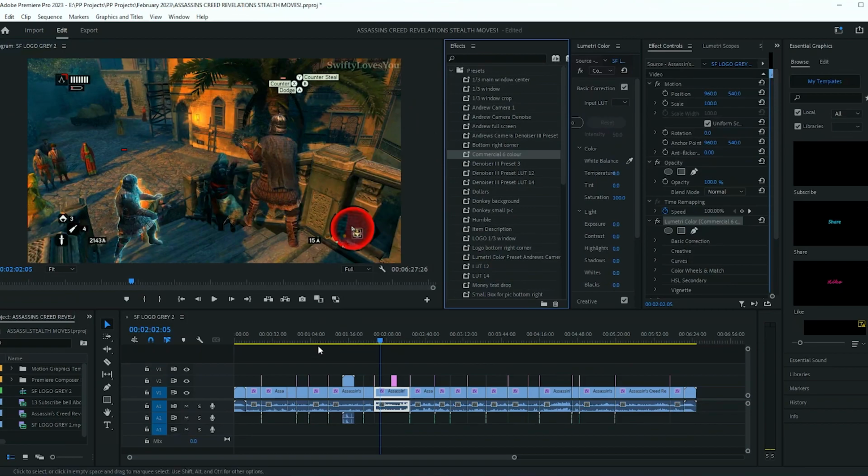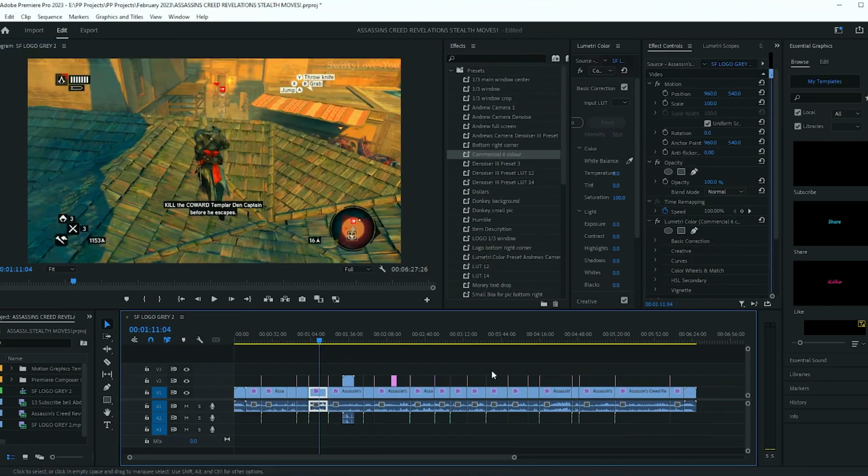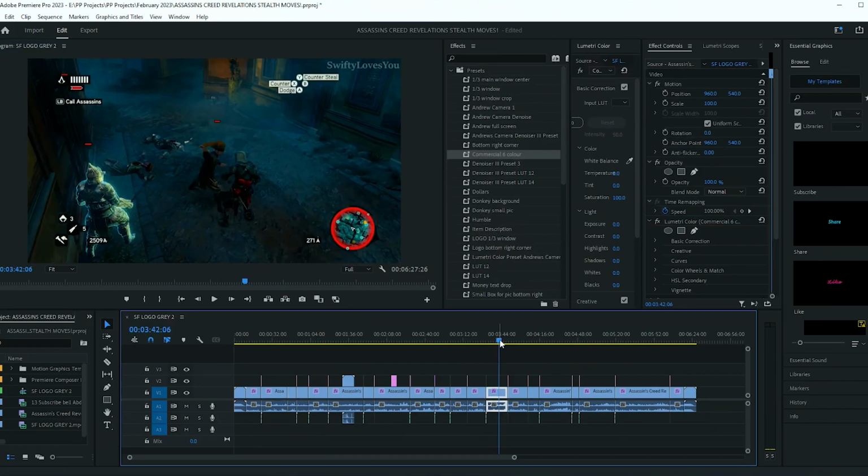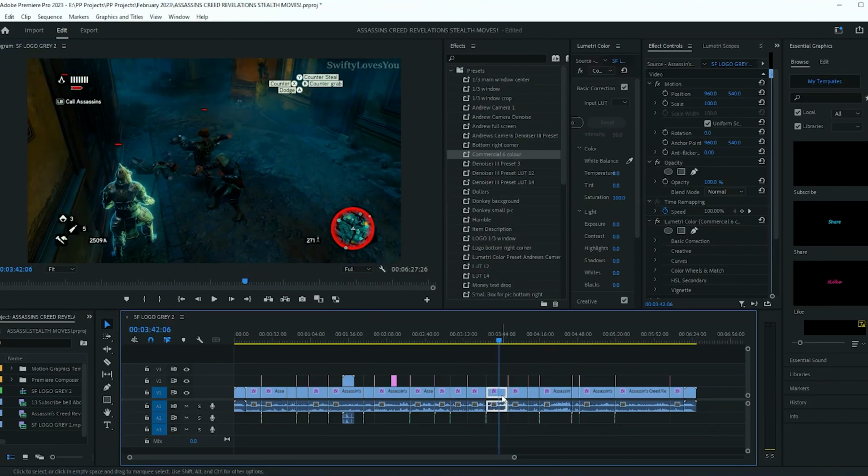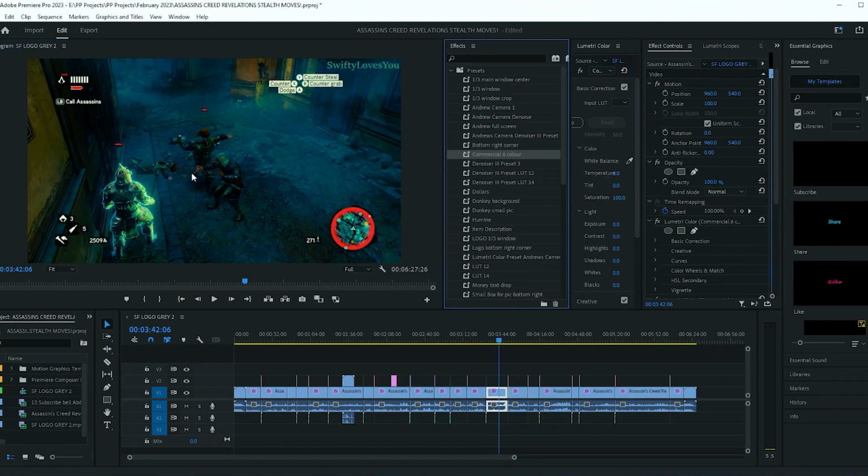Let's see if we can find another little clip. That one's a little bit darker. As you can see here, it's looking quite dark. So you grab your preset, Commercial 6, and you drop it onto your video timeline. And as you can see, that's brightened up a little bit. Not much, but that's a way I like it. And if I get really dark areas, that's what I use, just to try and brighten that area up.